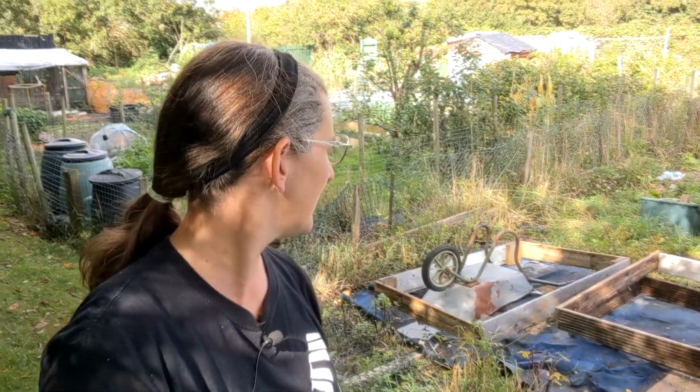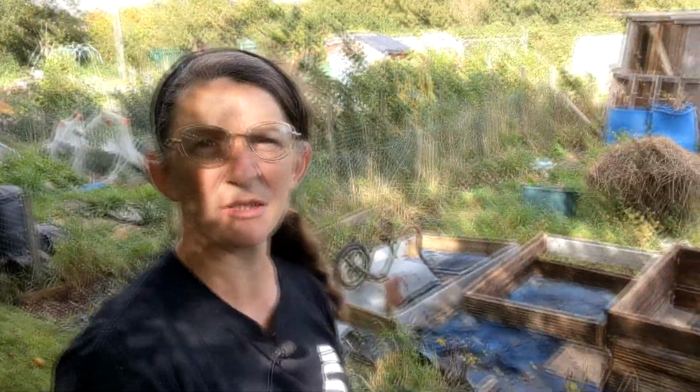But yeah, I put them on the blue there and on the pavement slabs, so that they don't rot over the winter, because we don't tend to see her much over the winter, so it'll probably be spring before she comes down again. But if she does come down sooner, it'll be a nice surprise. Rather than just leaving her the pile of wood, I quickly put them together for her. Who do you help out?